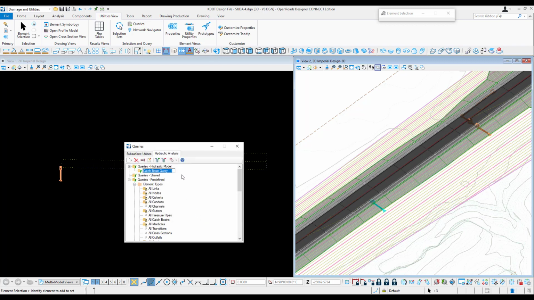I'll click OK, and I'll right click, select in drawing, and you can see that it's selected the 3 catch basins where spread is greater than 2. I can then open that in a flex table or create a selection set if needed. And this is only limited by the booleans and the properties that you can think of in a query.